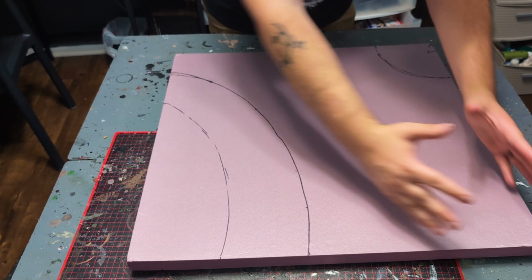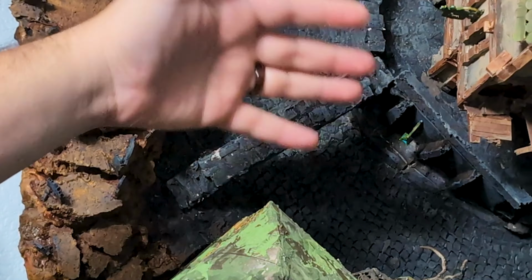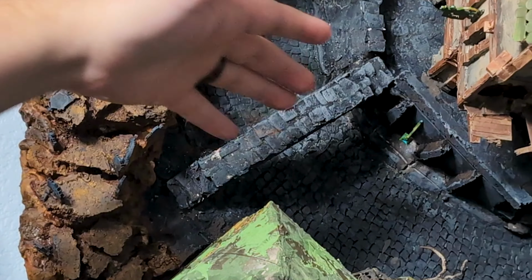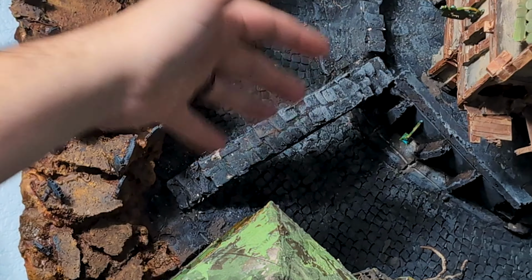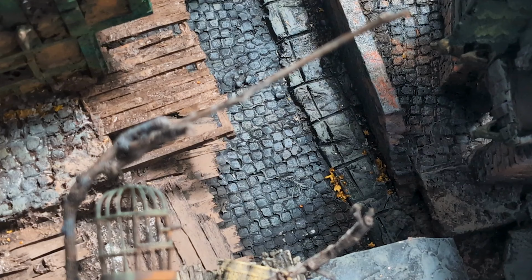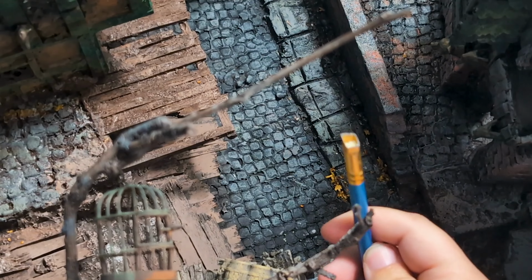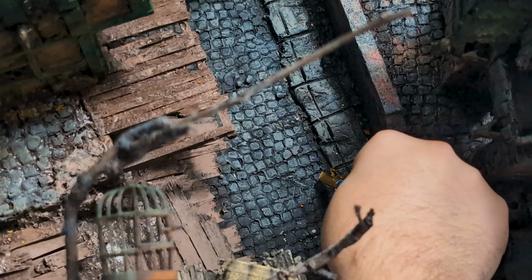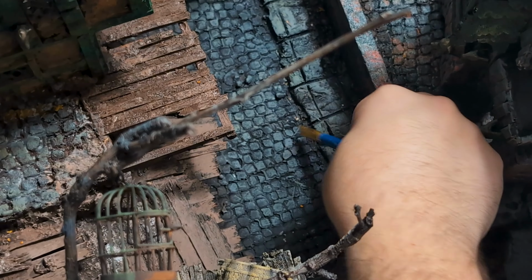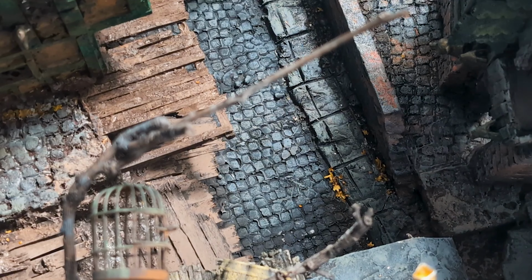We have a lot of space to work with. We're going to be making road pavers. And this is what our foundation for our road is going to look like. The easiest way for me to do that is with a paint handle that I crimped into a square. And you just punch each and every single one of these. It's time consuming, but it looks freaking fantastic.